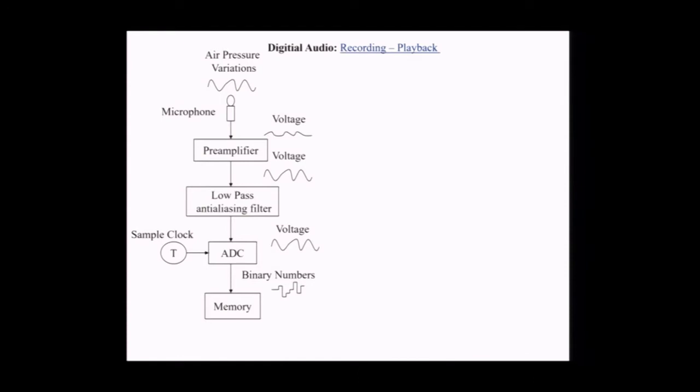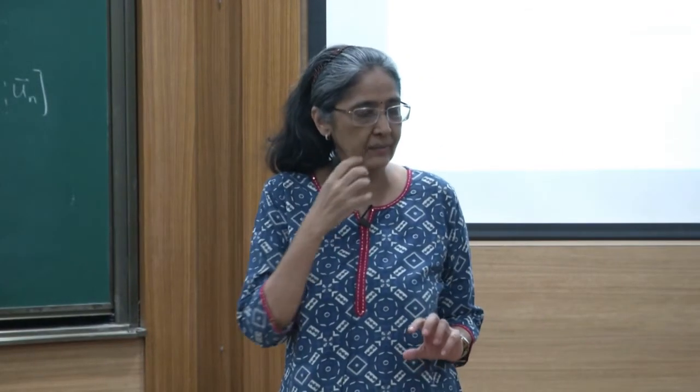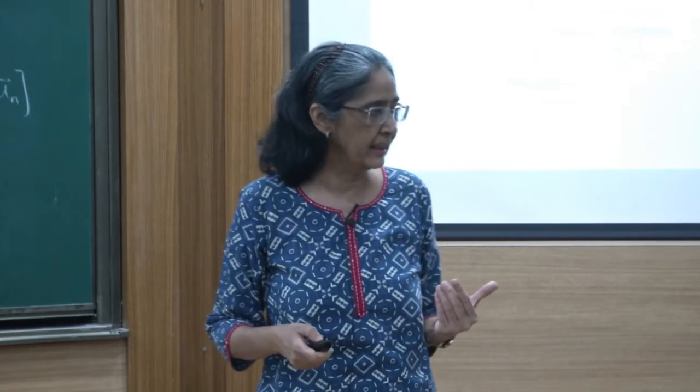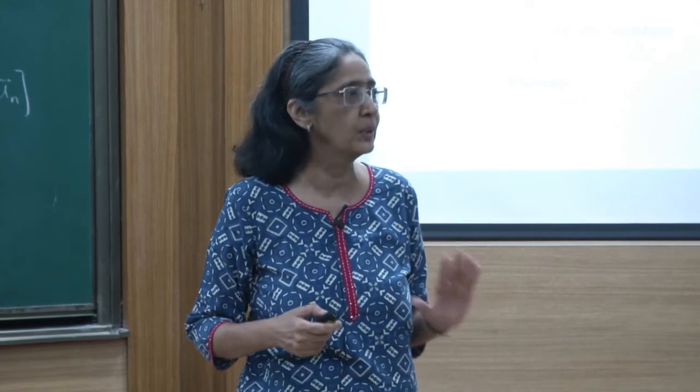Okay, now how does audio work? If you're going to do some processing, it's a two-way. One is the recording itself and the other is the playback, correct? So recording involves air pressure variations falling on the microphone. Typically analog, before we start processing, we might want to do some analog amplification, pretty much like what is going on now. This is all analog only, the current system, correct? And then we would always do an anti-aliasing filter, because the moment you have to sample something, it's always better to band limit it to be absolutely sure, right? And always we are trying to band limit it to as little as possible. So that's called an anti-aliasing filter.